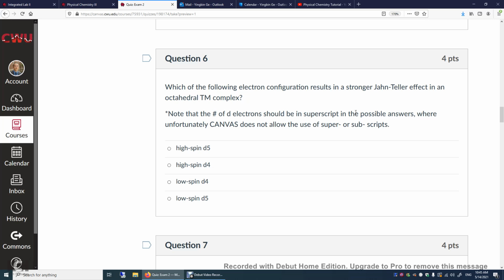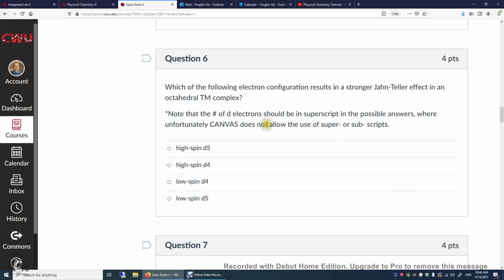So it's a stronger Jahn-Teller effect when you have 1 or 3 electrons in the eg orbitals, but a weaker Jahn-Teller effect when you have 1 or 2 or 4 or 5 d electrons in the t2g orbitals. Okay, so if you have 0, 2, or 4 electrons in the eg orbitals, then no Jahn-Teller effect there, right? When you have 0 or 3 or 6 d electrons in the t2g orbitals, even distribution of electrons in the t2g orbitals, no Jahn-Teller effect. Okay, that's the brief summary.